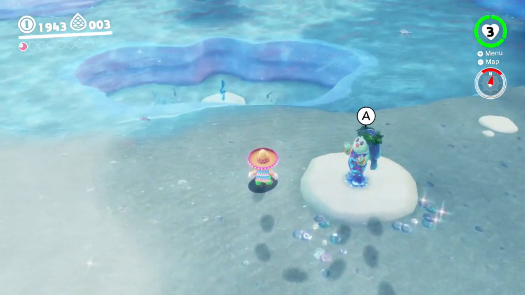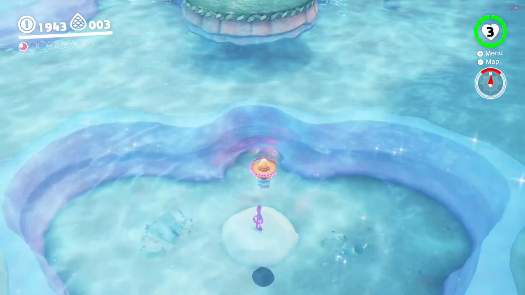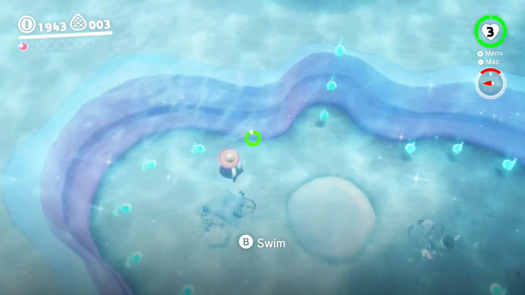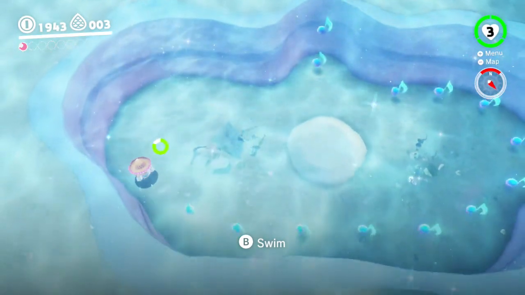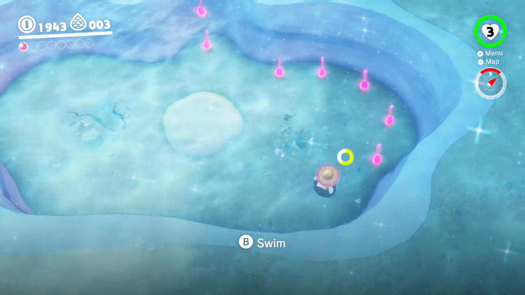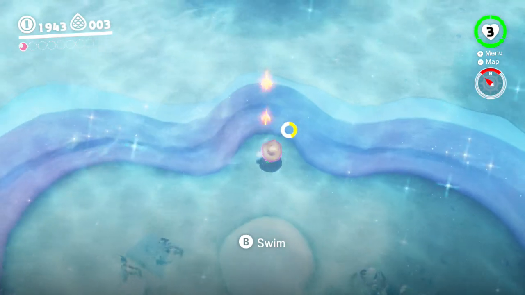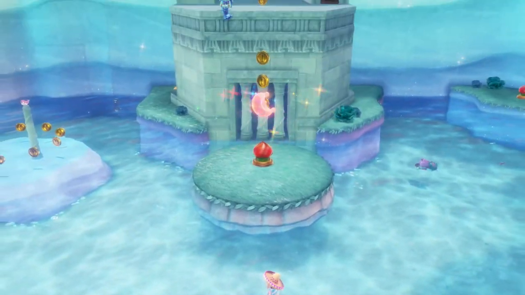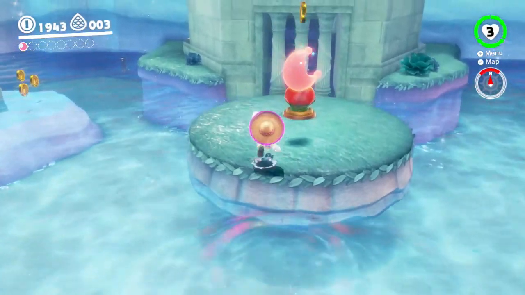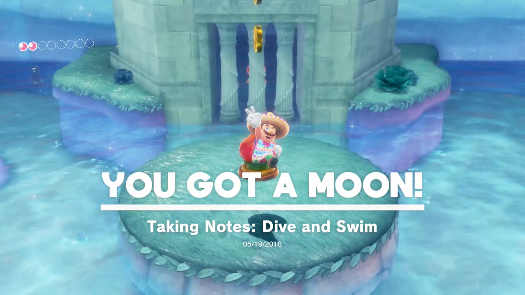We can get a power moon right here, actually. Alright, hold on. Now let's go. Just keep moving. That's what you're supposed to do. Come on, come up there. There you go. We got power moon number 2 right about now. Taking notes, dive and swim.